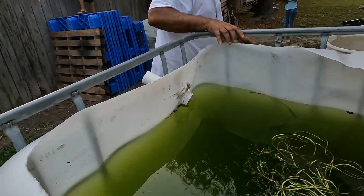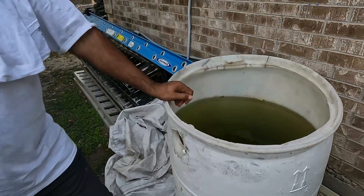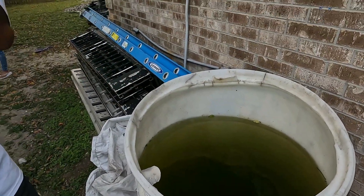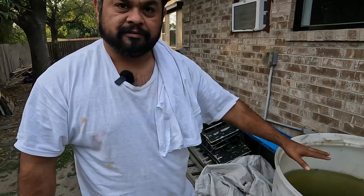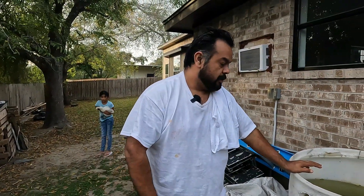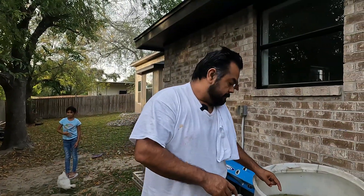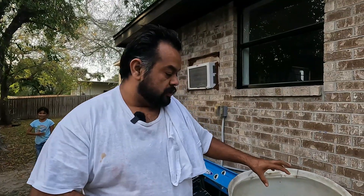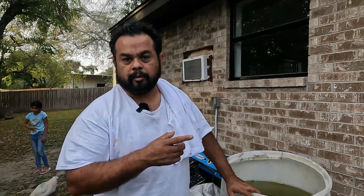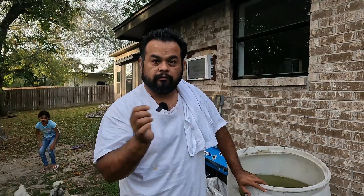We have the same plan for the 55-gallon container. We're going to go catch some mollies right now — we already have some in one container, which is why there's no mosquitoes there. I can be out here in shorts and be fine. But we're also starting to have some issues inside the pool aquarium, so we're going to do the same concept but with some Mexican tetras — they're like shiners but real fast.